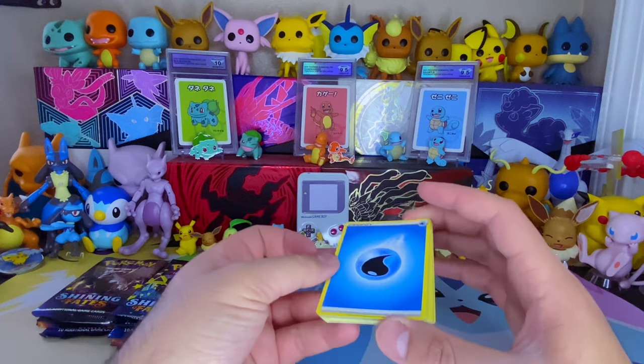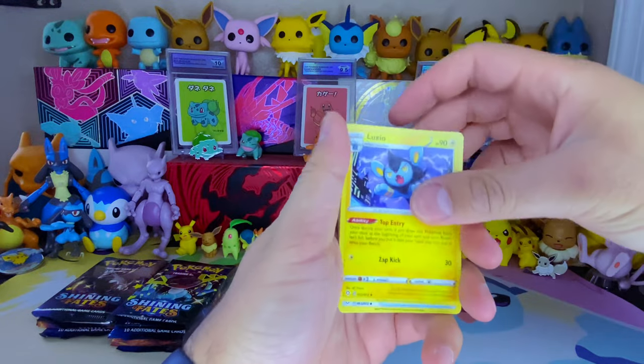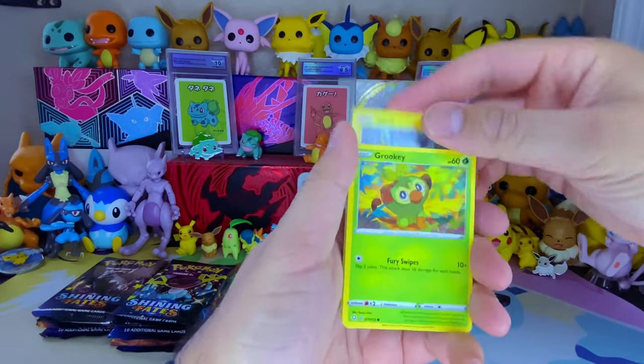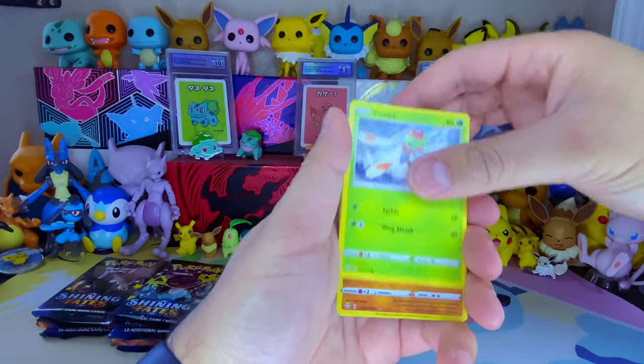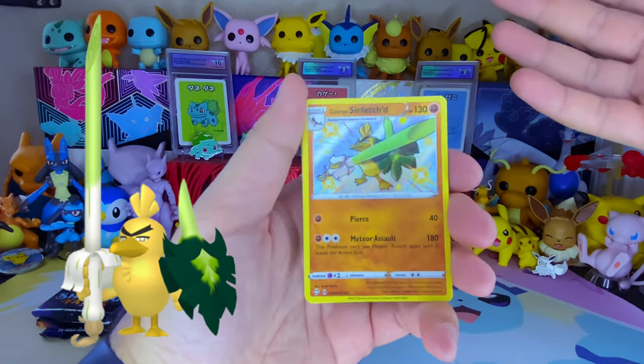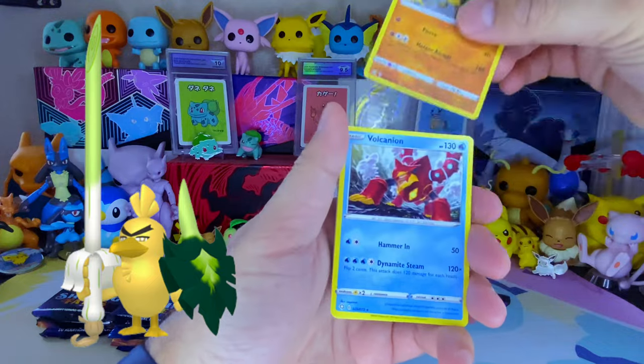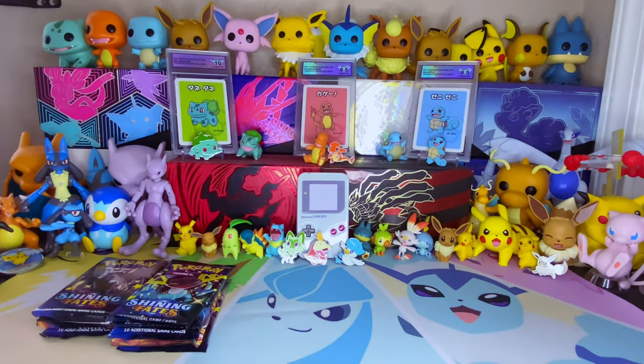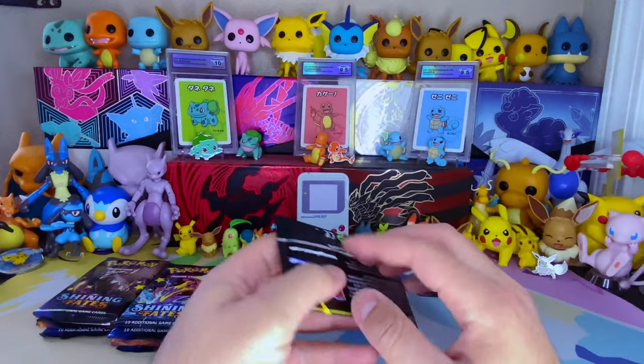So, Dark Energy, Water. We got Luxio, Team Yeltal, Thwacky, Buizel, Shinx, Grookey, Trapinch, Yanma, Galarian Sirfetch'd, Shiny, very nice, and a Volcanion. Very, very nice. Again, like I said, I don't sleeve those shinies because I tend to give them away. I believe I had already completed all of the shiny set in Shining Fates, if that makes sense.